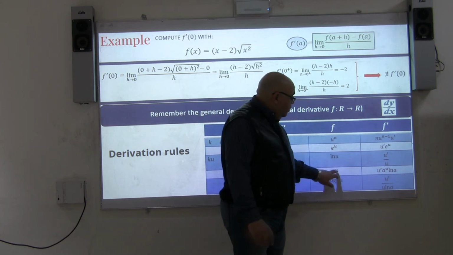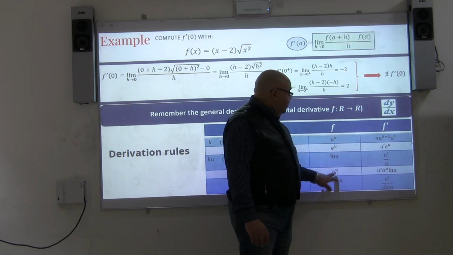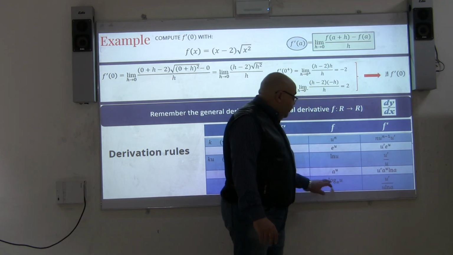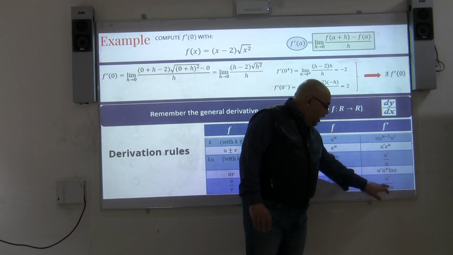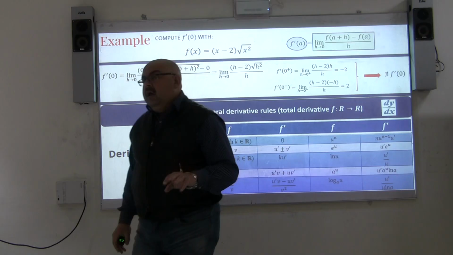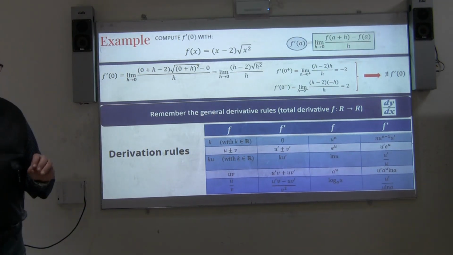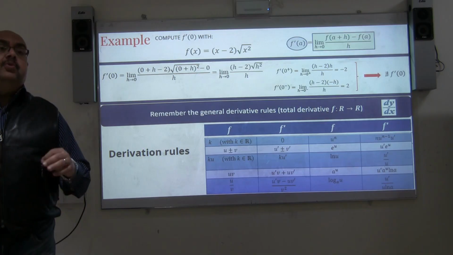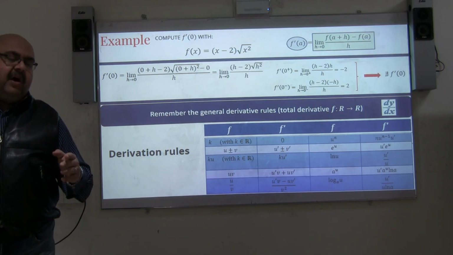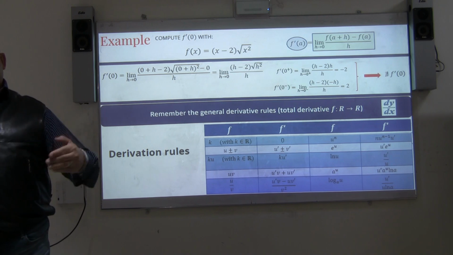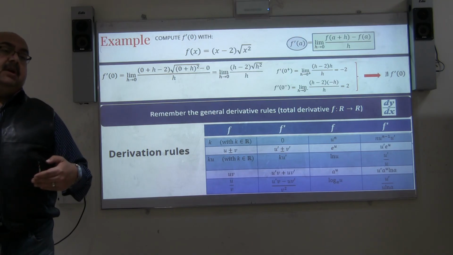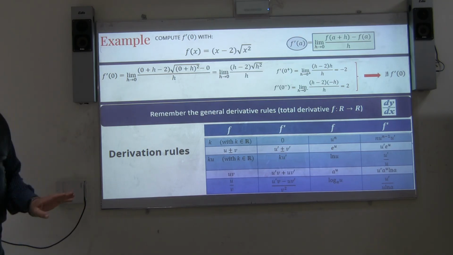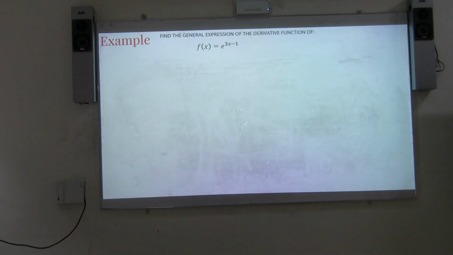If I have a to the power of u, then its derivative is going to be the same function, ln a, times u dash. You will have 3 parts. If you have log u to base a, it's going to be u dash over ln a times u, as you can see. Those are the basic bunch of derivative rules that we can use in most of our problems. Of course, there are other types of functions, like the trigonometric functions and the hyperbolic functions, but at the time being, we are not interested in them. We're just interested in this set of functions.